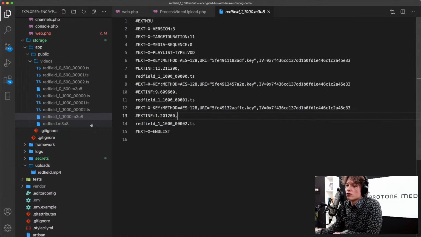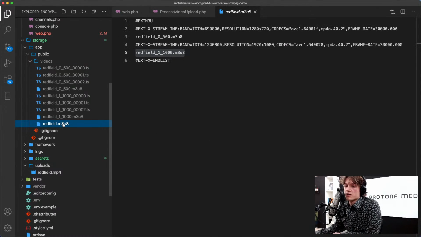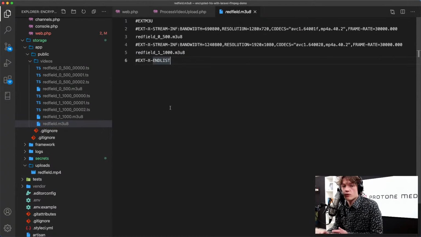So you just give the browser the master playlist, and it knows how to figure out which stream to play. It's also adaptive, so whenever your network bandwidth is throttled down, it just selects another stream automatically. You don't have to do anything for that. It just works.